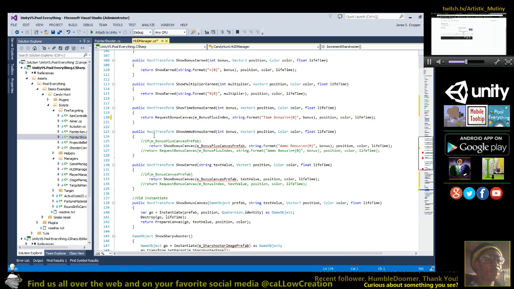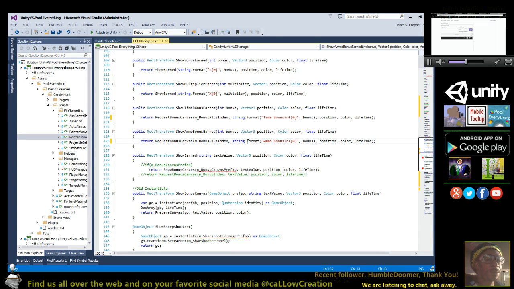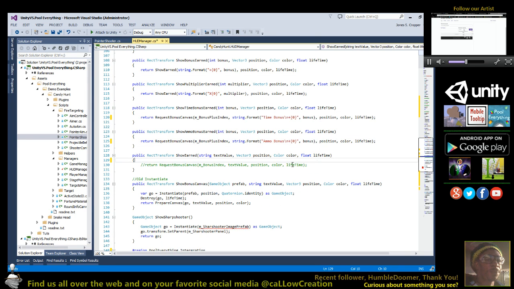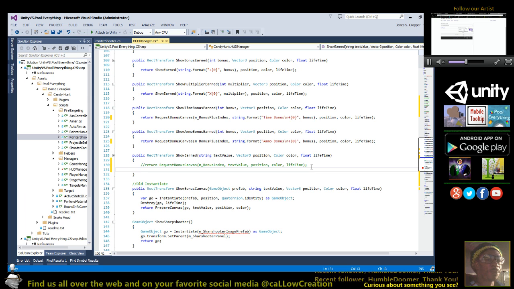And to adjust these, instead of showing the bonus canvas, now we're going to be requesting the bonus canvas. So this last one, I think I'm going to type it out so you can see how it feels.